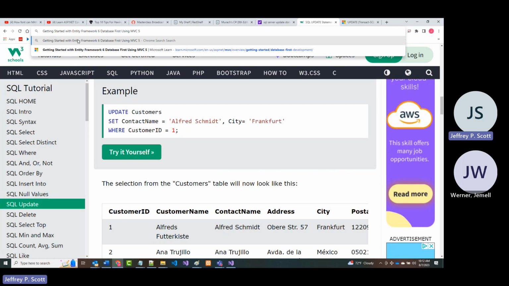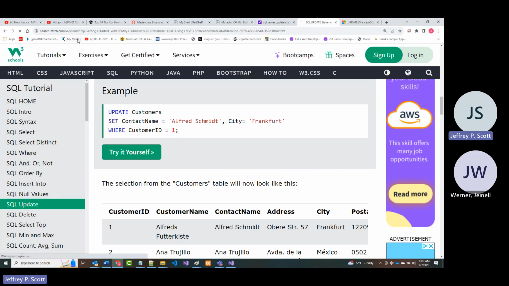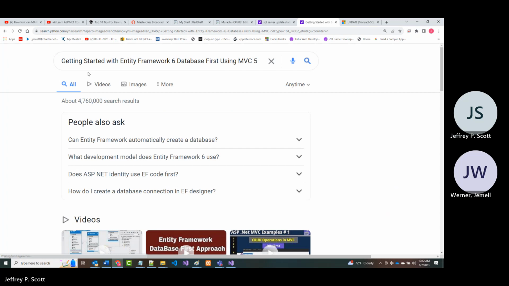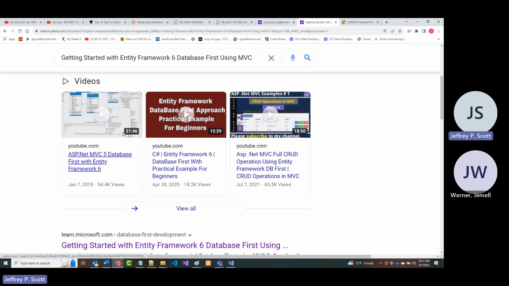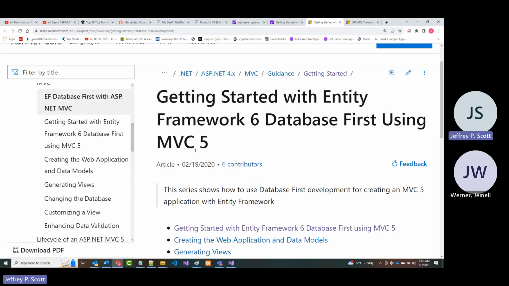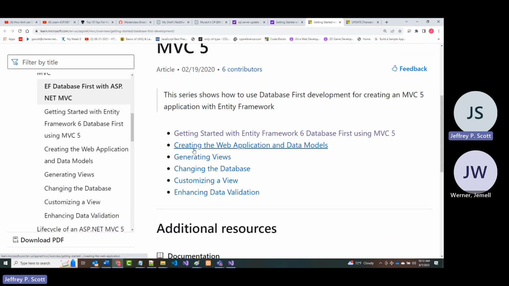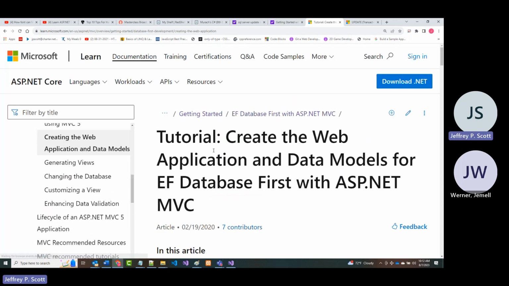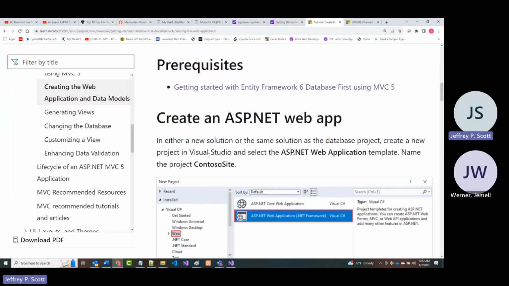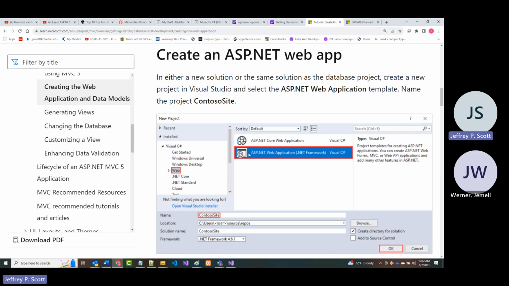Don't worry about the using MVC part, but if you bring that up with Entity Framework 6, where is it? There it is. It's pretty long. Doesn't look like it, but it's in all this stuff. But notice what it does. Create the web application and the data models. So you come in here, it's an ASP.NET. Don't worry about that. You could create it as what we've been doing.